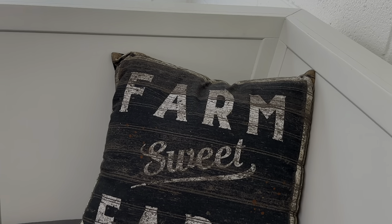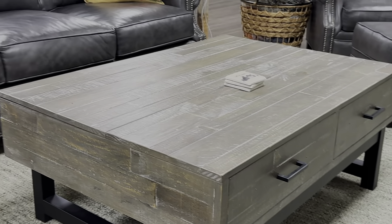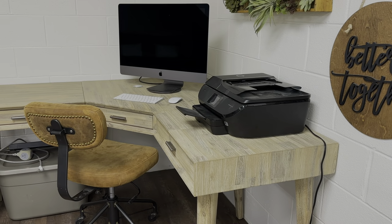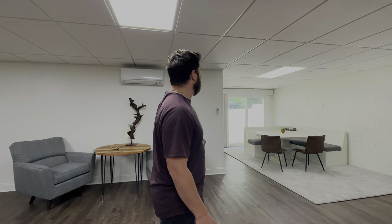This is our basement. It's kind of like a family room, it's kind of like an office space, it's kind of like a guest bedroom. We've got a lot going on down here, but one thing we wanted when we were looking at a house was a finished basement. Basements are really popular out here in Tennessee, and if you do them right, you can keep them clean. You can control the humidity and you can have a sweet little setup.